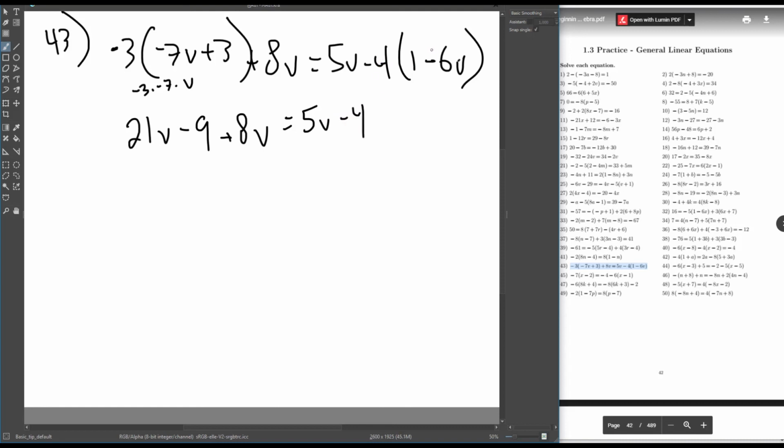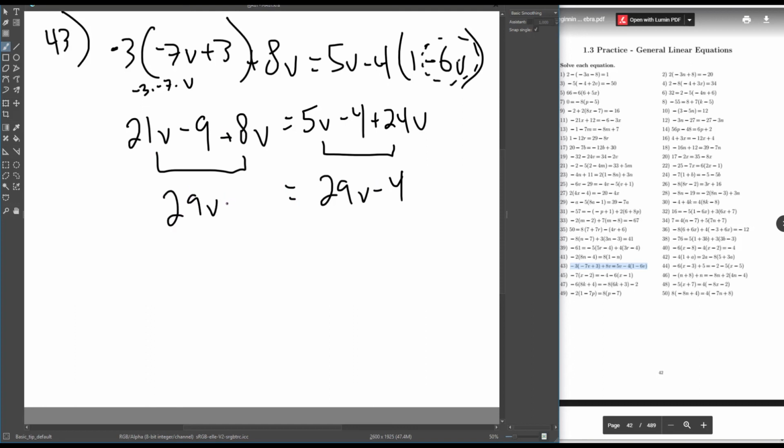Let's do a quickie combination of like terms. 5v plus 24v equals 29v minus 4. And here we have 21v plus 8v. That's a big fat 29v minus 9. That's a carry. You carry that one down. See how I did that? There it is. So, boy, I think we're going towards no solution, because here if I do minus 29v and I do minus 29v here, well, I get 0. So it's minus 9 equals minus 4. You see how that's done? And when you have this, there is no solution. All right, anytime the variable is gone, you can't possibly solve the problem.